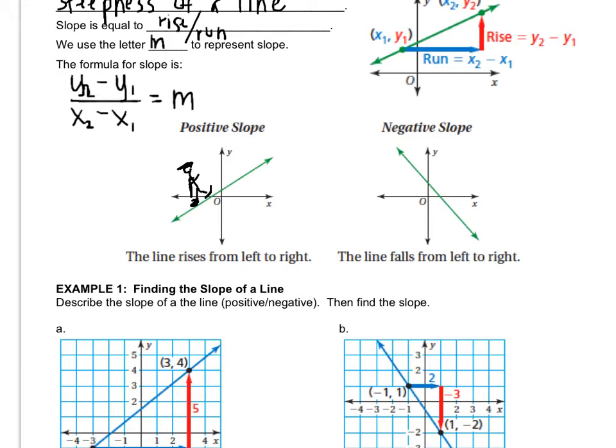So there's me skiing on the line. If I'm skiing up the line, which really would be weird. But anyway, if I'm skiing up the line, then that's a positive slope.